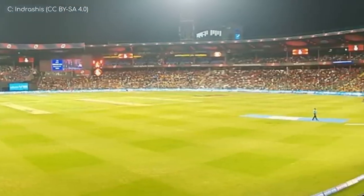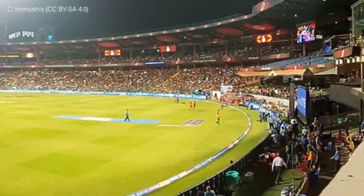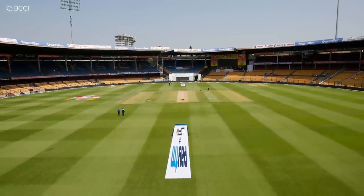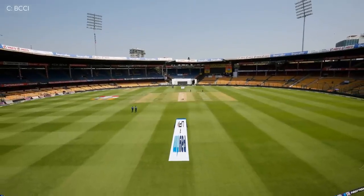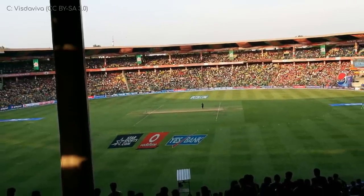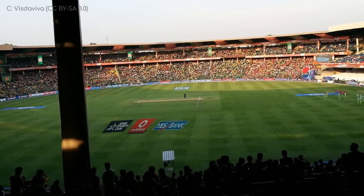The last time India hosted the 50-over World Cup in 2011, this ground hosted a famous match where the Irish beat the English. Ireland sadly won't be at this year's tournament, but let's hope the Netherlands can swap their Dutch courage for the luck of the Irish. Anyway, if I had to point out a negative, it'll be the vast amount of pillars that are causing some obstructed views. But I do like this ground overall.